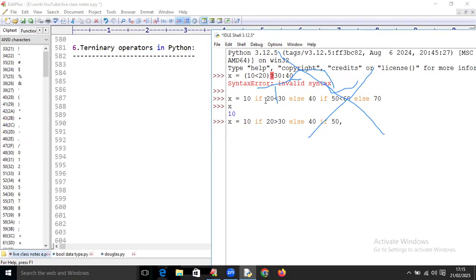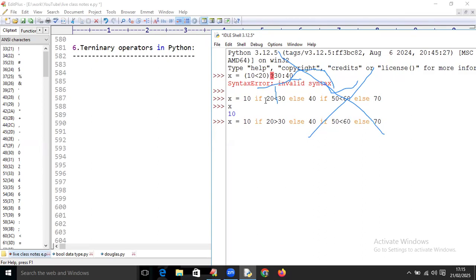Here again I am taking the above input only, 50 less than 60. In the above also I have taken 50 less than 60 only. Here also I am taking 50 less than 60, else 70. The only condition I have changed here is less than to greater than.